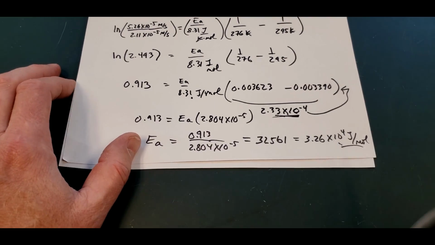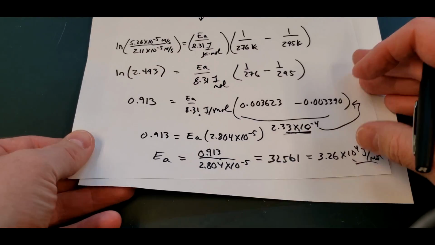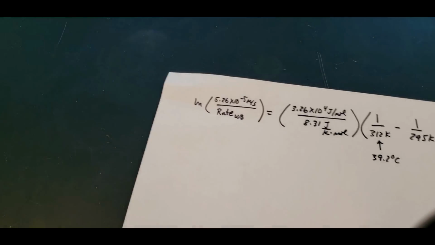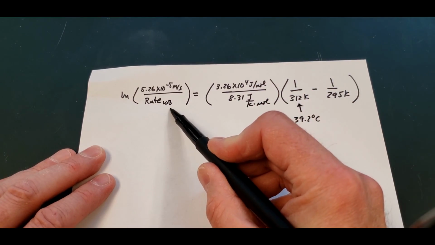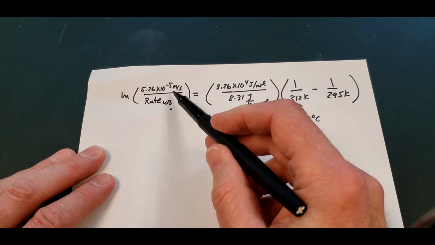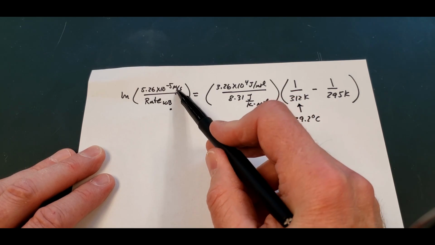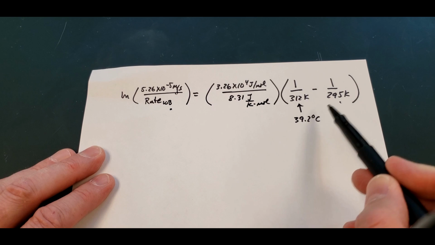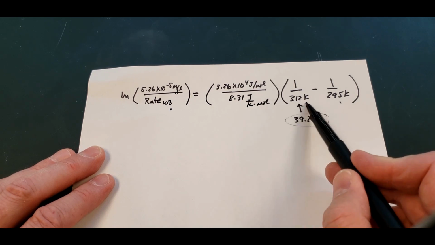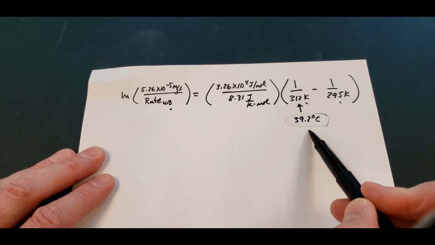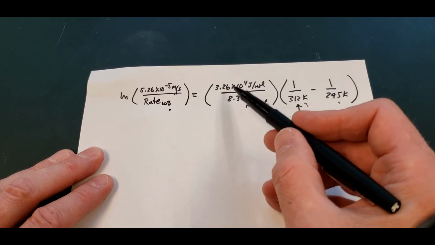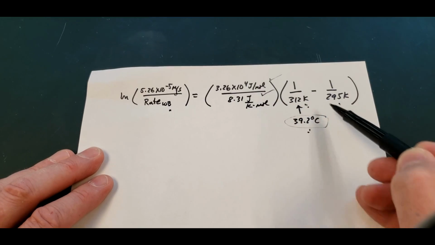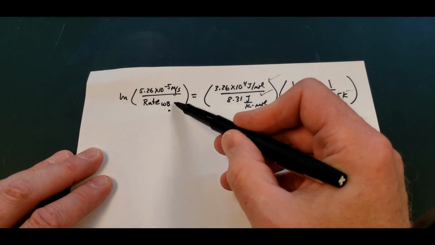But we're going to need it in this form, because once you have that, you're going to determine the rate for the water bath. And so we're going to use the information. This will be room temperature. So this is room temperature. But now we're going to replace this T1 with the water bath temperature in kelvins. So we've just determined EA. We know this. You have these values, and you can solve for your rate.